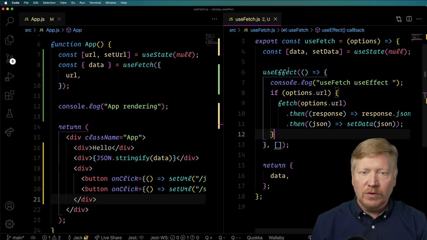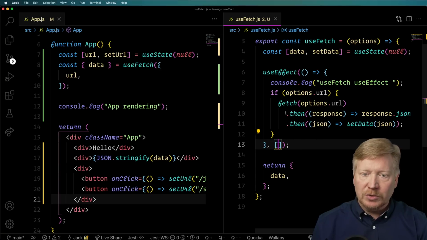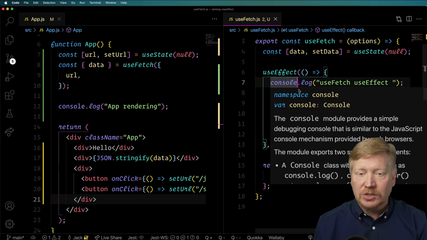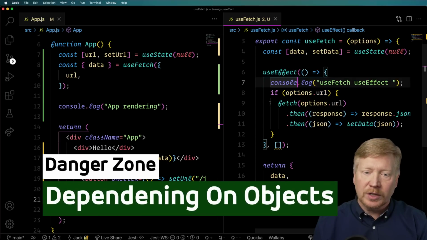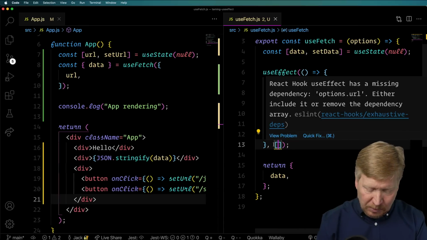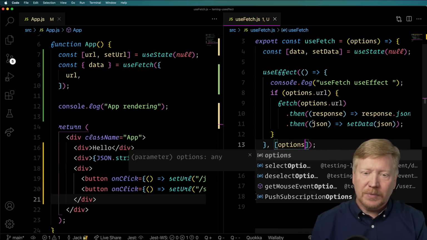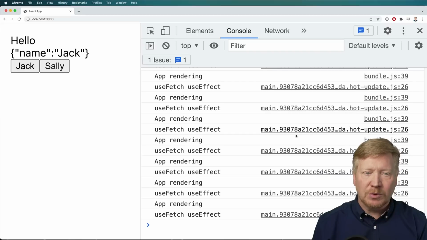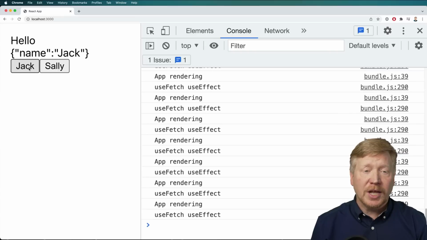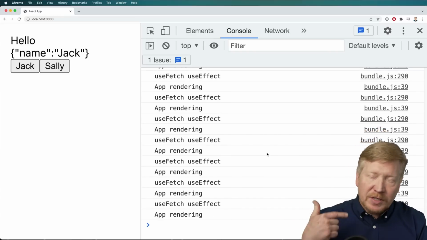So let's go take a look over in our useFetch code and see if there's a way we can do that. Well, we're not actually rerunning that useEffect based on changed options. So what I'm going to do is just, because I know that we're going to be using a lot of different options, I'm just going to put all of options in here. So I'm going to save it and let's see what we got. So I'm just going to hit refresh and now it looks okay. But when I hit jack, now we get into this infinite loop.